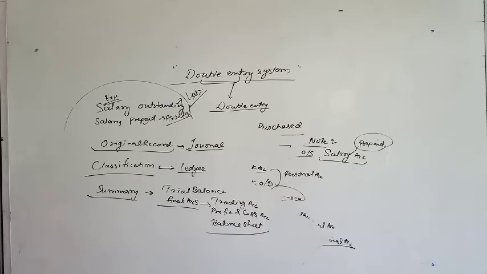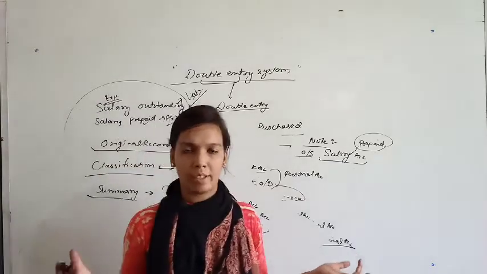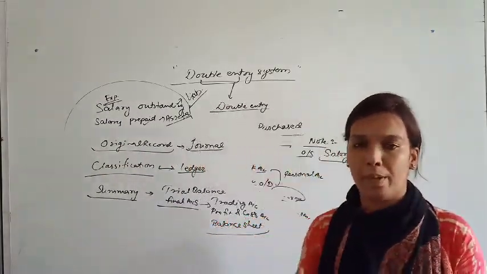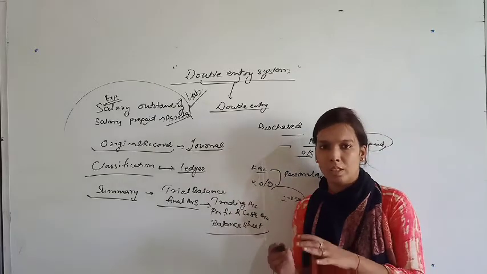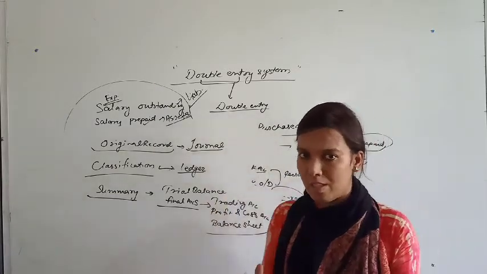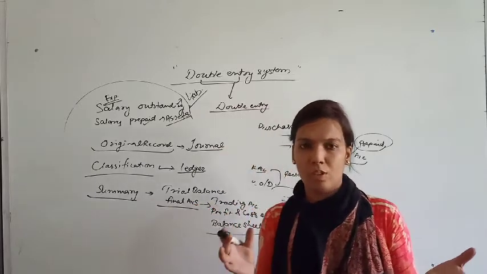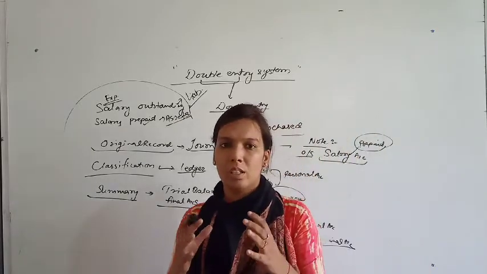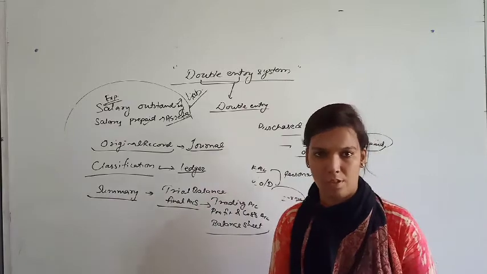Or comparative study. Under the system, separate recording is made for each item of expenditure and income. As such, the management can compare the expenditure of the current year with those of the previous years and can know on what head of expenditure the money spent is unreasonable and can take steps to check the unnecessary expenditure. Means you easily have a record of both the expenditures and the incomes, so management can easily compare the expenses from current year to last year. Like what expenses are more this year, so we can easily take steps to control the unnecessary expenditures. Okay.